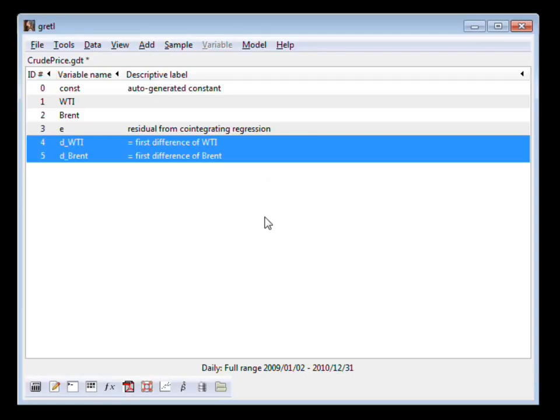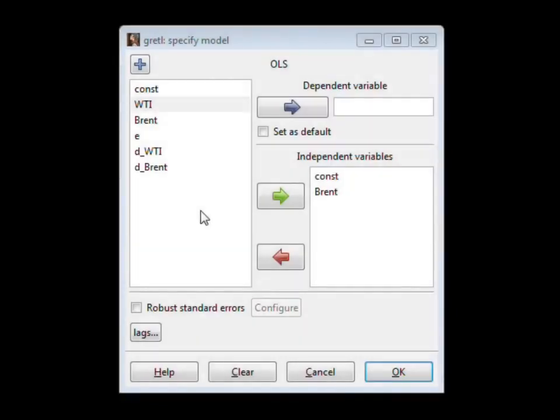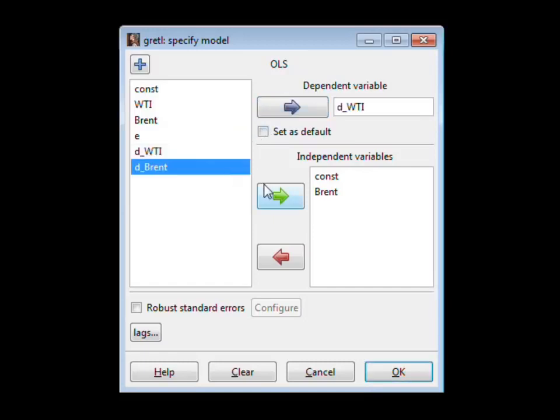To estimate the error correction model, select Model from the main menu followed by Ordinary Least Squares. Next, select d_WTI as the dependent variable. The independent variables are d_Brent and E. Next, we will add the lags by selecting Lags.